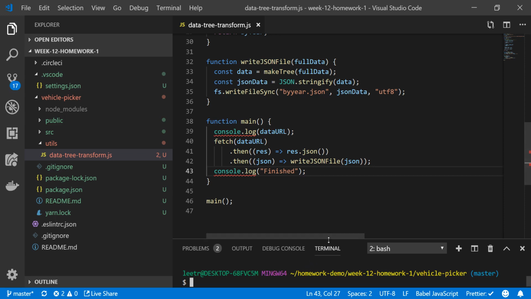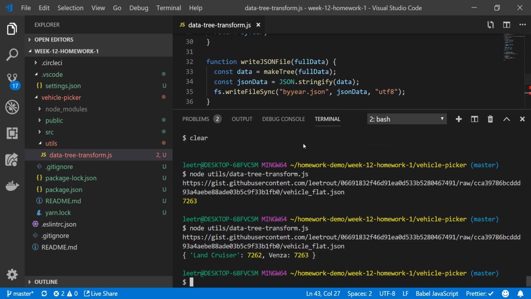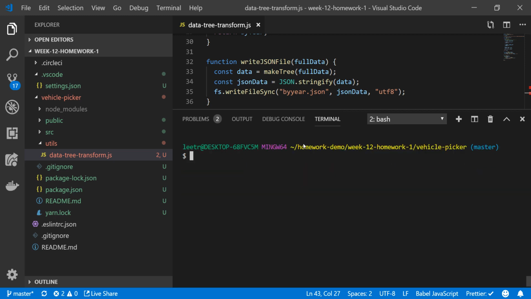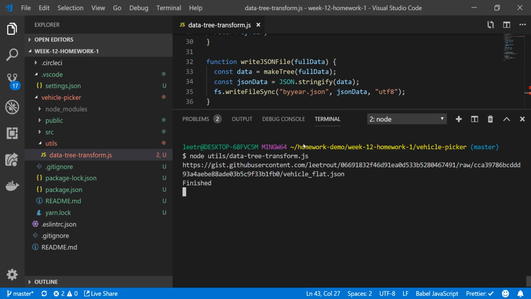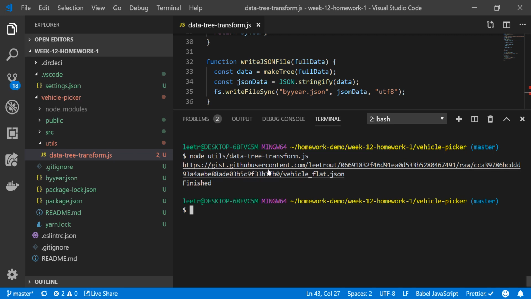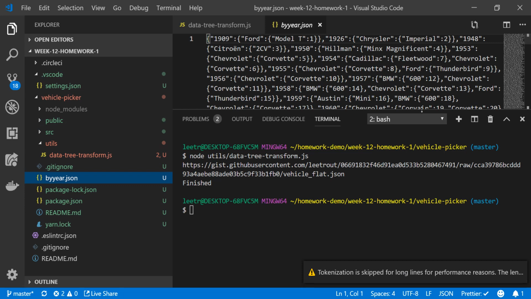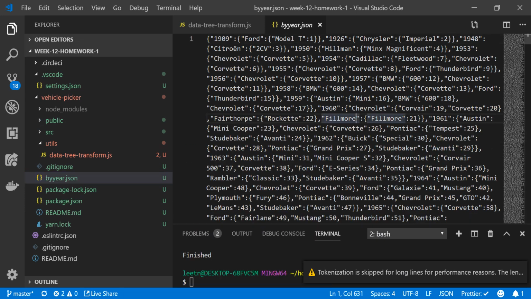Let's go back into terminal. I'm going to execute clear again. And so we'll run. And so it outputs the URL. It says finished. Notice the file changed over here. I have byyear.json, so we can open that. And I believe at this point, the tokenization skipped. I'm not sure. It's a big file.